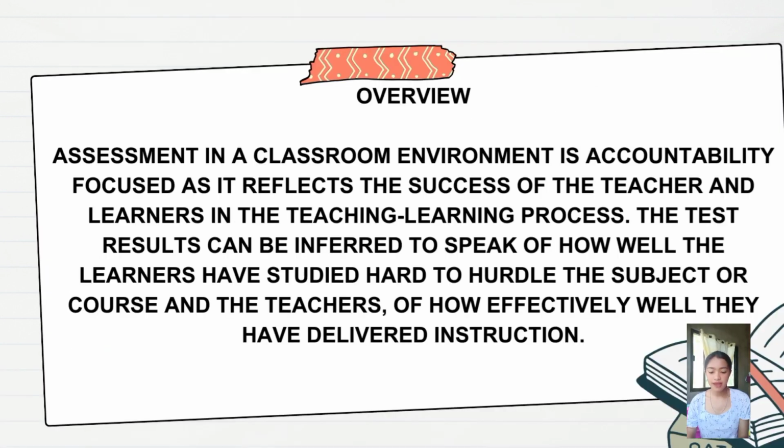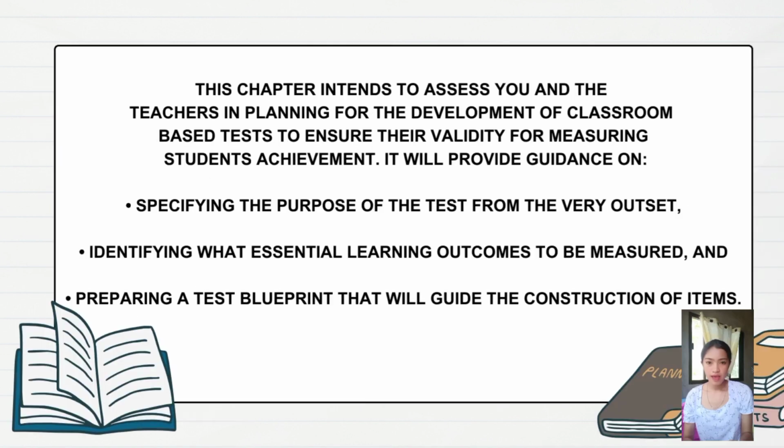Overview. Assessment in a classroom environment is accountability focused, as it reflects the success of the teacher and learners in the teaching-learning process. The test results can be inferred to speak of how well the learners have studied hard to handle the subject or course, and of how effectively the teachers have delivered instruction. This chapter intends to assist you and the teachers in planning for the development of classroom-based tests to ensure their validity for measuring students' achievement.